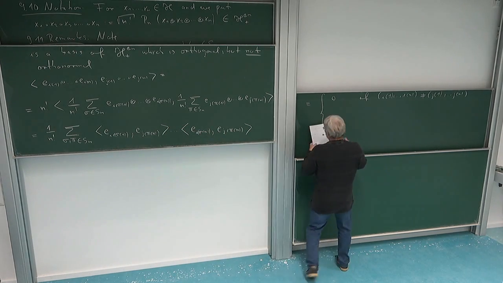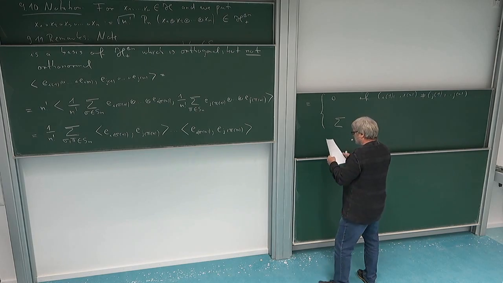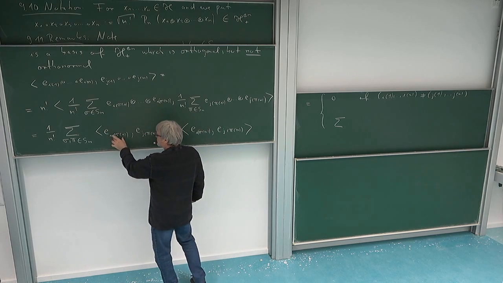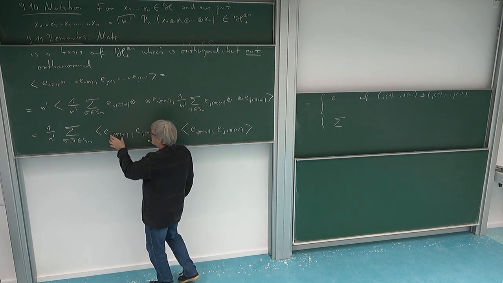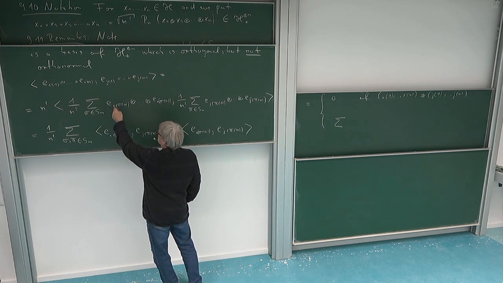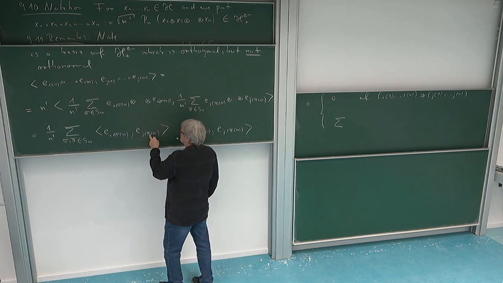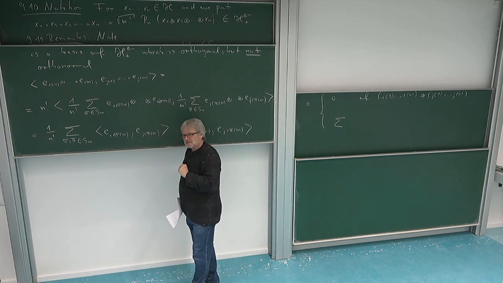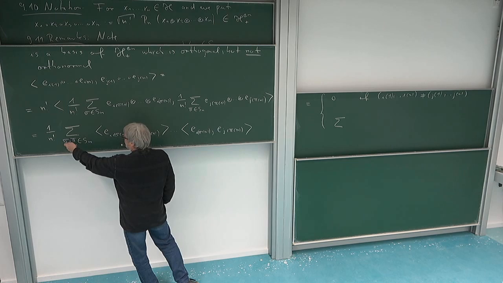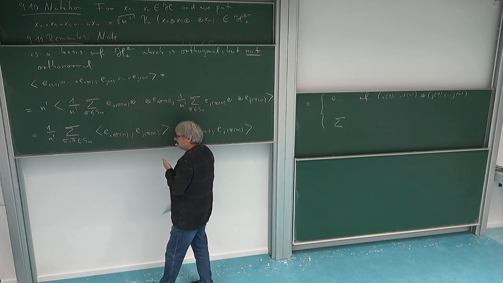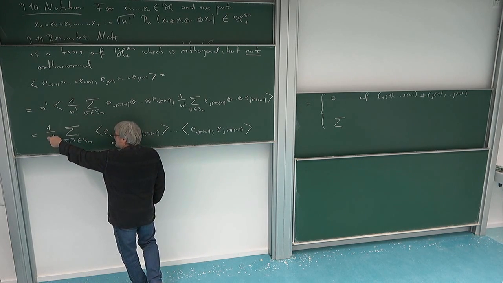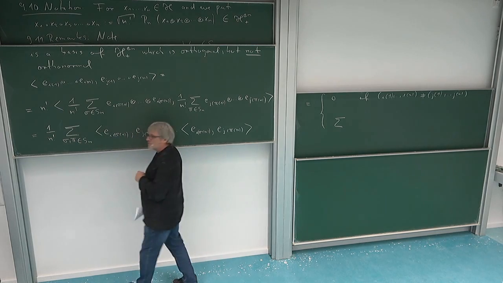So what I get here, maybe I just write it down. Again you see I have here sigma and here pi. So I do a permutation here, and then a permutation here, and then I have to match. But this is the same as if I just write it here in the original order, and here I'm applying, let's say, sigma to the -1 pi. So the product which I get, if I fix sigma and sum over all the other pi, is always the same, which means the sum over sigma is cancelled by the 1 over n factorial, and I'm left just with the sum over the other ones.